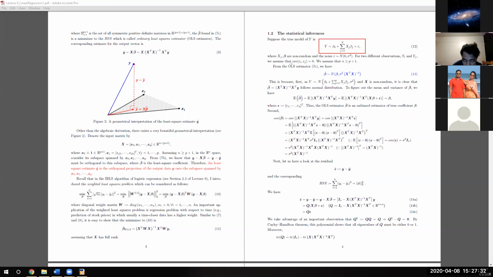And to make my life easier, I assume that, suppose I have two observations, yi and yj, they don't have covariance. In other words, they're independent about this noise, okay? And also, I assume that it's a very normal case, which means n is greater than or equal to p plus 1. And also, we have to assume, for example, this one exists. X is the full rank. Here we assume everything's normal.